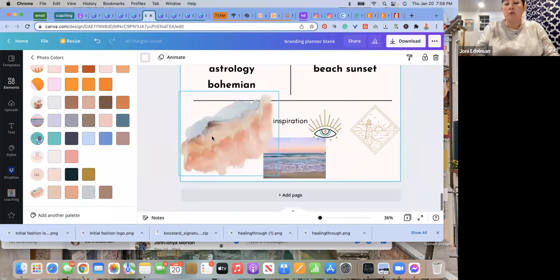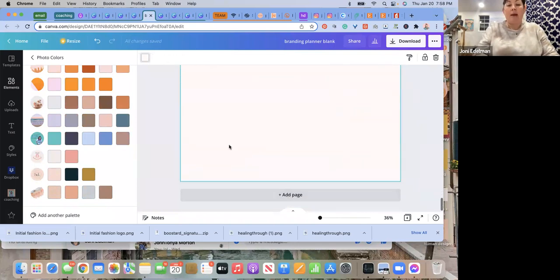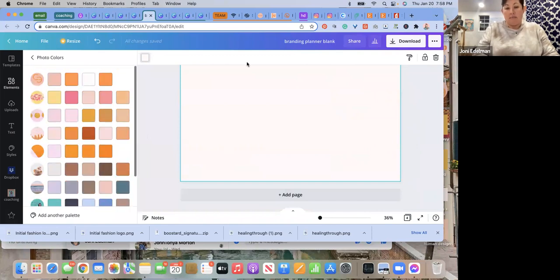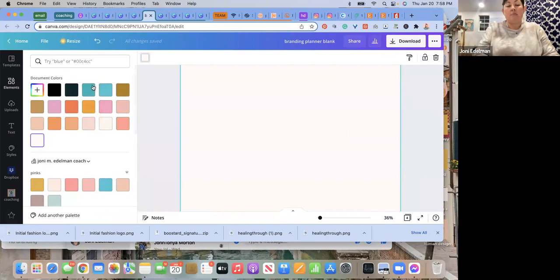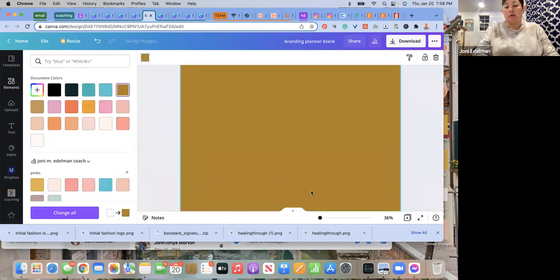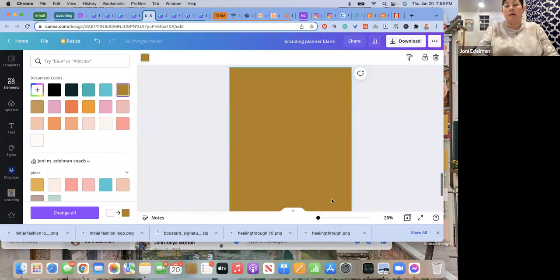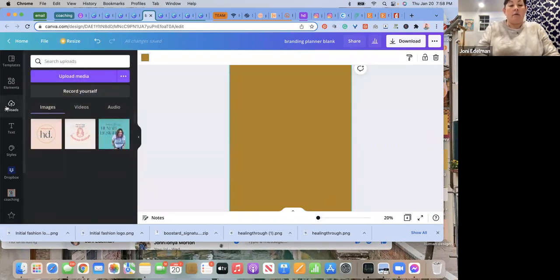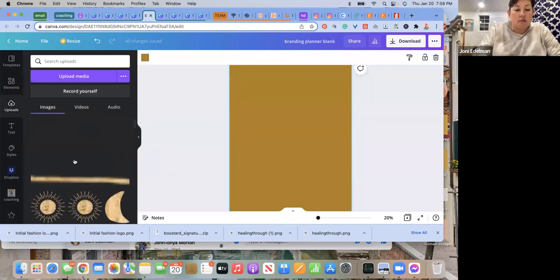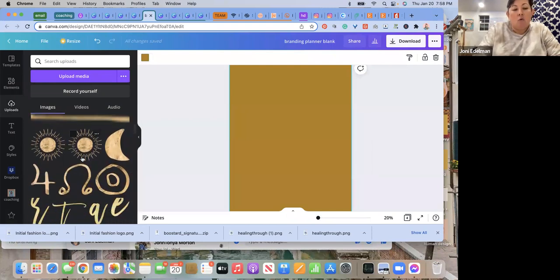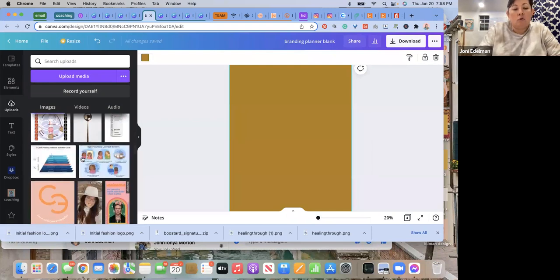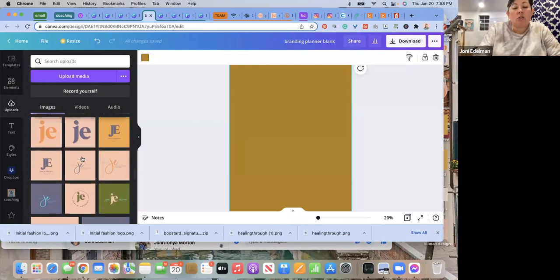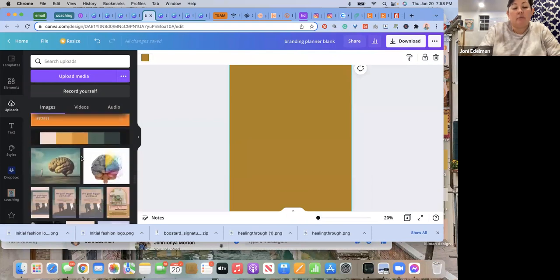Now, let me show you another little trick. I'm just going to add a plain white page to do this because this is useful. I'm going to make the background of this color, and I'm going to make it a little smaller. Now, in my uploads, you already know I've got tons of stuff in here. Why is it not showing? Oh, that's because of this line. Okay, so I can scroll. I'm going to find a picture. I'm going to find that picture of myself somewhere in here.